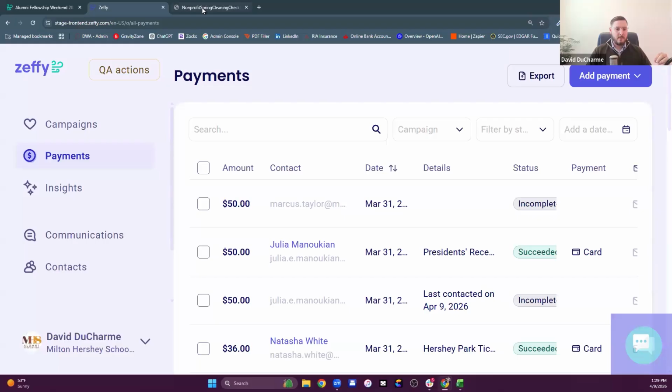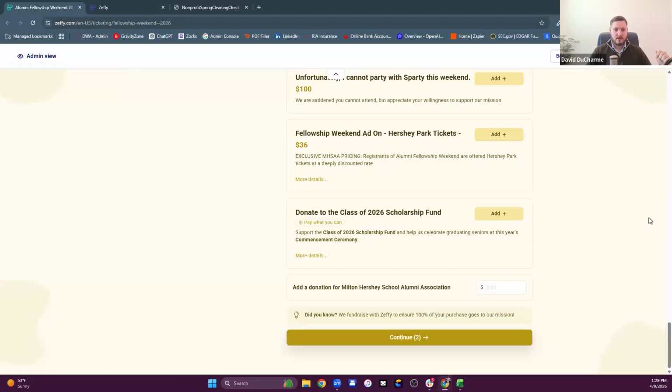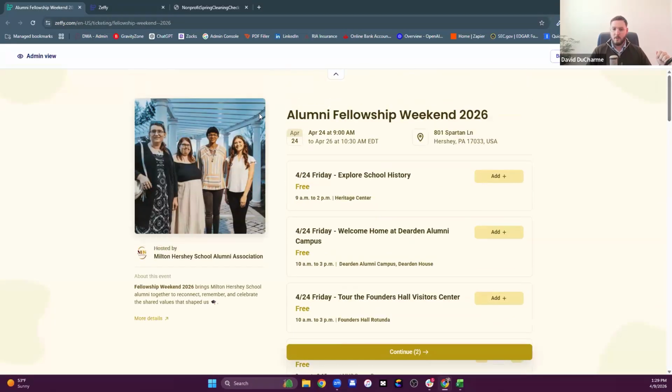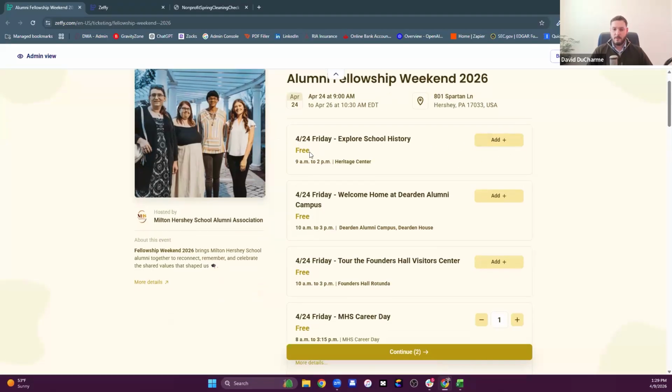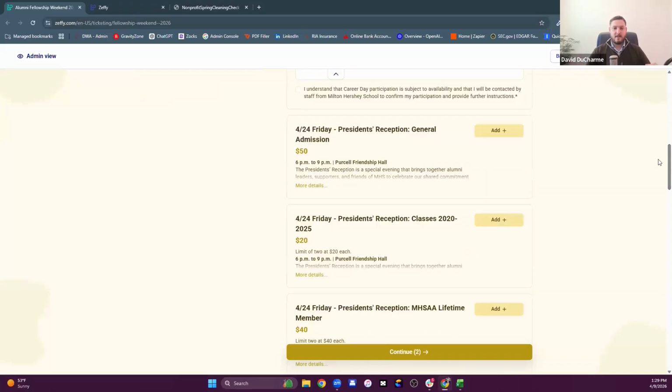Yes, we do that. And without getting too far off topic here, how this effectively works for our organization is this form will live as the form throughout the entire weekend. At some point we will close registration. People will no longer be able to access this form. And then once we close it, we're going to remove any of the free items or the pre-registration items, things that are not for sale immediately. We will also add things that are for sale day of, things like maybe a raffle ticket or a beverage ticket. And these will get added to the same list.